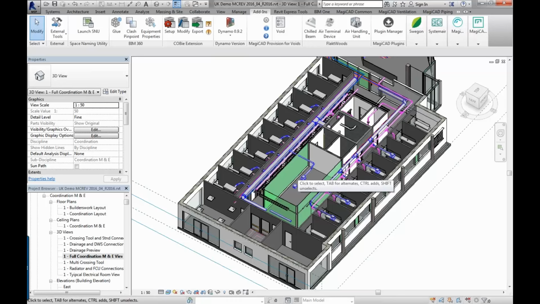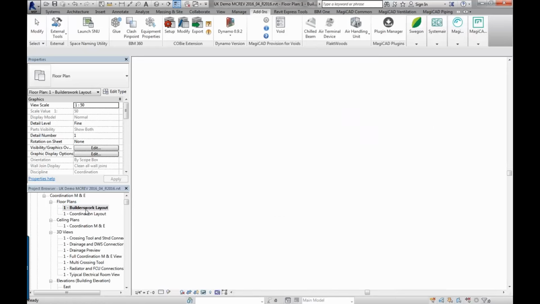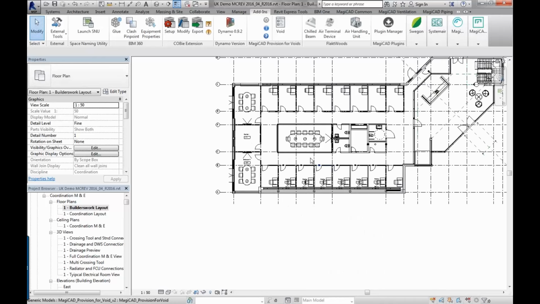That's a very brief overview of the process, but you can see how that should really expedite the creation and management of the data and the sharing of the data in a BIM environment where everything's contained in a model, so there's no more marking up of plans and scanning and red pens and back and forth, and you should be able to do it all through a Revit model. And then on top of that, as an MEP engineer, you might have a deliverable which is to actually produce builders work drawings as well as the 3D coordinated model.